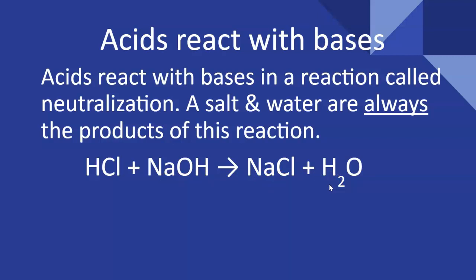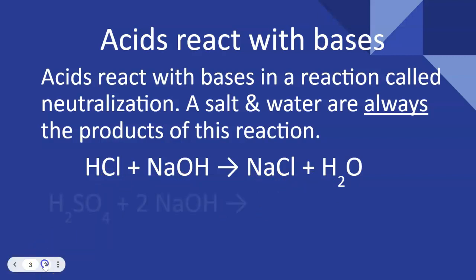So remember that neutralization reactions are a double replacement, right? So what's happening here is the sodium and the hydrogen from our two compounds are switching places, right? So now the sodium is going to be bound to the chlorine, and the hydrogen is going to react with the hydroxide to give us water. Okay, so that's a neutralization reaction. Acid plus base gives us salt plus water.